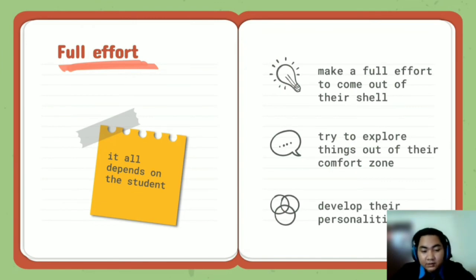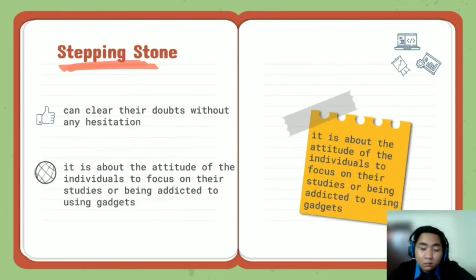Therefore, students who are introverts will be able to improve their characteristics when involved in study group and meet with their circle of friends. They will subsequently enable them to comfortable working in team in the future. Because of this, online group study is actually a stepping stone in the path to improve students' personalities. Since students get to study with their own set of friends, they can clarify their doubts without any hesitation. Because friends will help one another without any judgment.